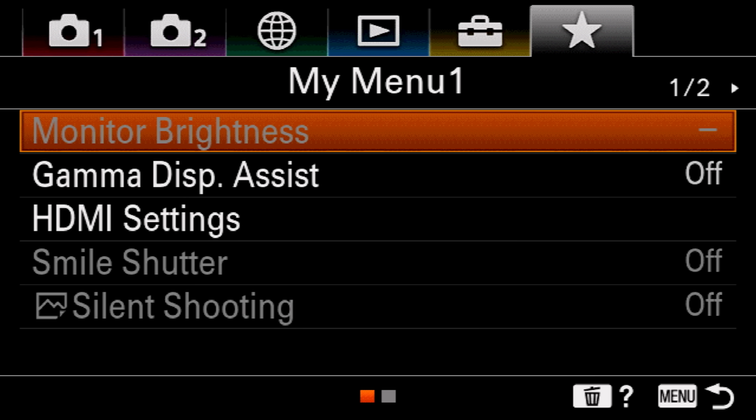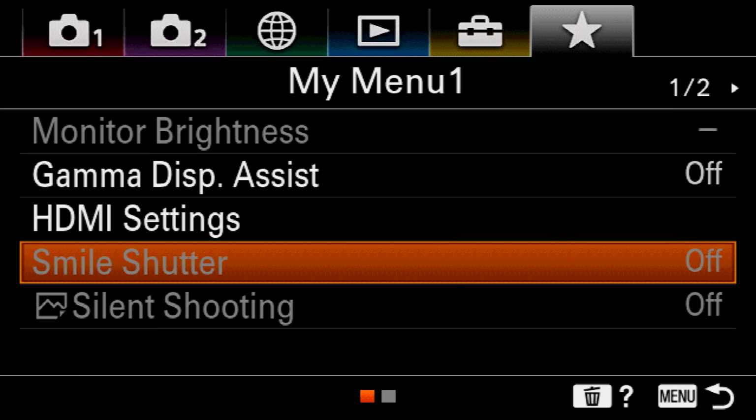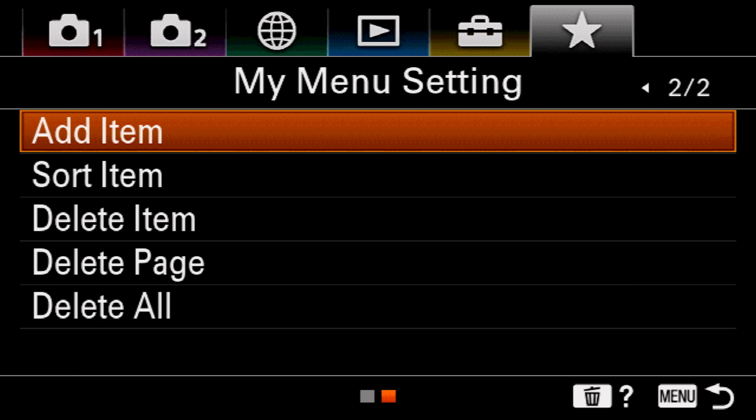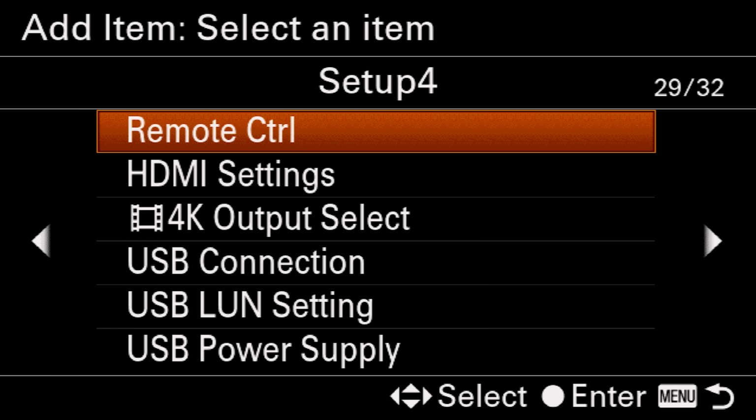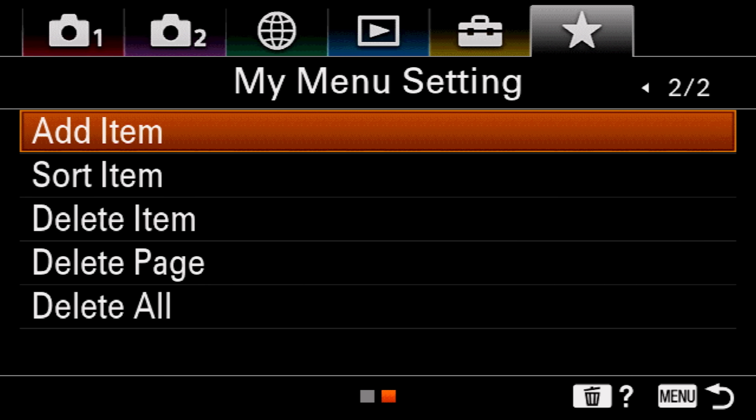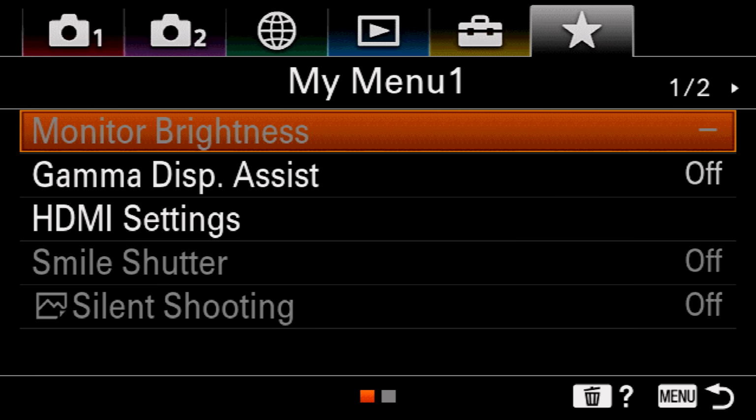Moving on to tab 6, My Menu. This is where you'll get to create your own menu. We just went through a long process, and there will be a lot of functions where we would never really have to change, but we would have to go through every time to find the ones that we need to change, so that can get really confusing. So for the small select ones that we always have to change, we can build it here directly in the My Menu section for quick access. These are the 5 that I personally fiddle with a lot. You will discover in time what you will need to have quick access to so you can build your own.